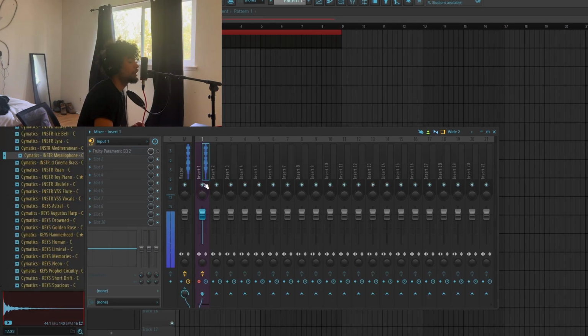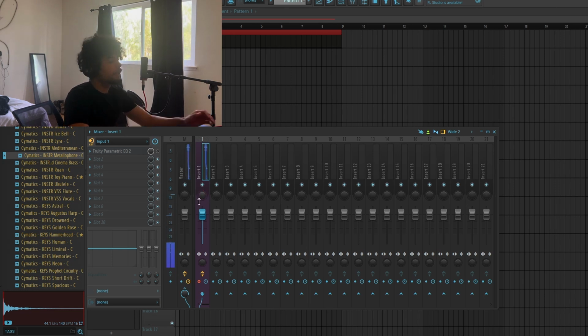This obviously turns off the mixer, so if I turn it back on, you are gonna be able to hear me. All right, simple. This is gonna control the volume of your vocal or your drums, and this big circle right here controls the panning. So again, it controls whether you want to have it on your left ear, on your right ear, or in the middle. Simple. So if I make it all the way over here, y'all gonna hear me on your left. If I make it over here, y'all gonna hear me on your right.